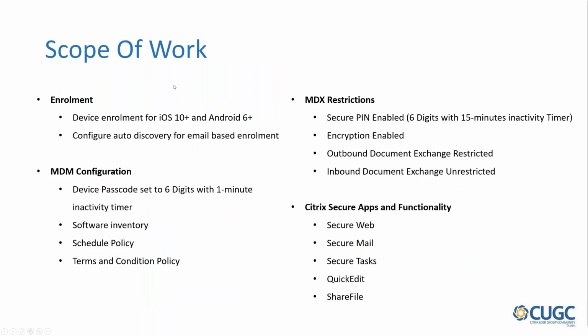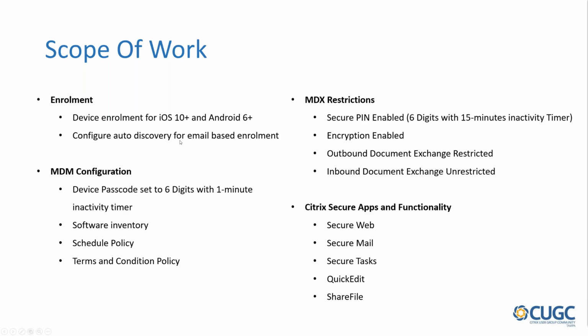So the scope of work. Here is a typical scope of work, the engagement that you could have with your customer, based on 4 things. First, it's the enrollment. You will provide enrollment for iOS and Android. Usually I stay with iOS and Android because it's easier and quicker to not have Windows or macOS. I mean, Windows and macOS are not so terrible, but Windows can be a pain if you just want to do MDM and MAM configuration.